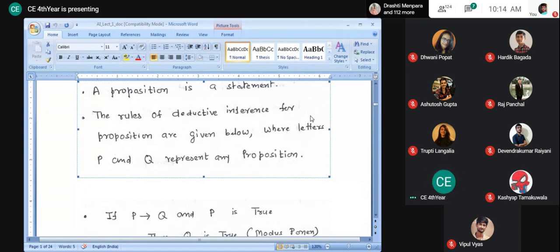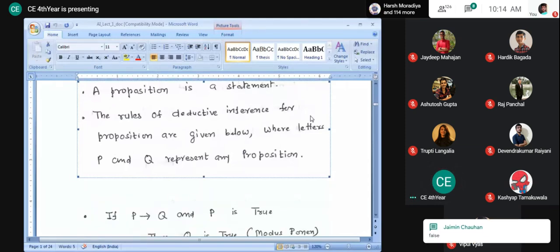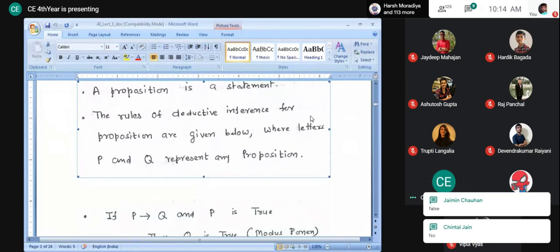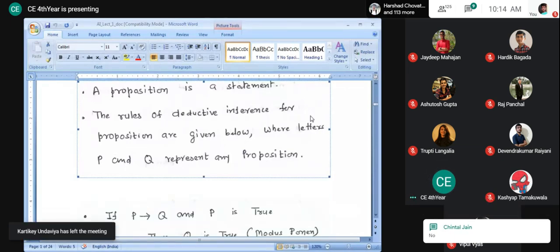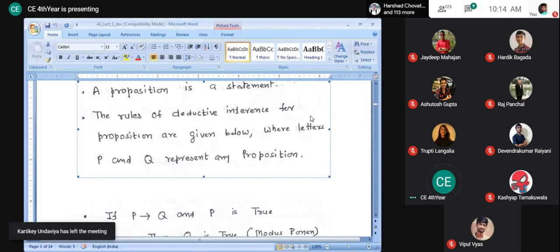Now in the second part, given P implies Q and it is known that Q is false, can we conclude anything? Rule number 2 I am discussing. Modus ponens already discussed. A similar rule: if P implies Q, and instead of P being true, what is given to us is Q is false. Can we conclude anything? The answer is P is false. Rightly said. We can definitely say P is false, and the justification is simple.